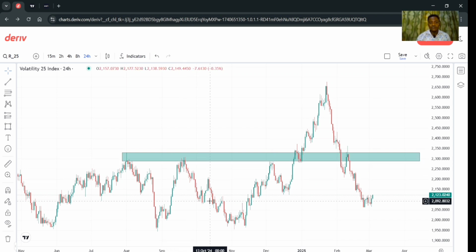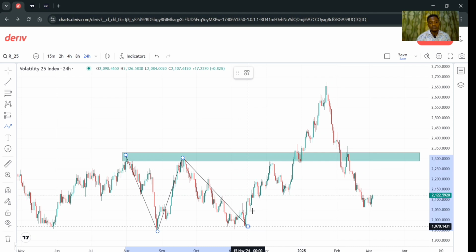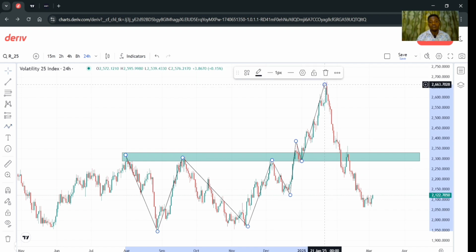And with what I just explained to you, it happened that the third touch and the fourth one happen to break this level. After breaking, this level turns to a support level. So this is exactly what happened. This is the first touch, second touch, and third touch. The fourth one happens to break the level, and we have a support zone now, no more a resistance zone. Then the market shoots up.